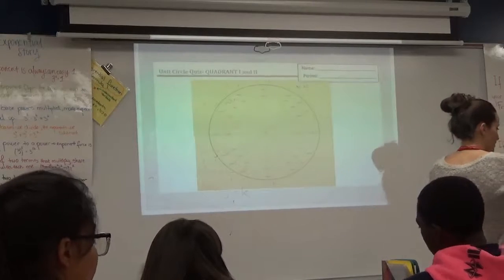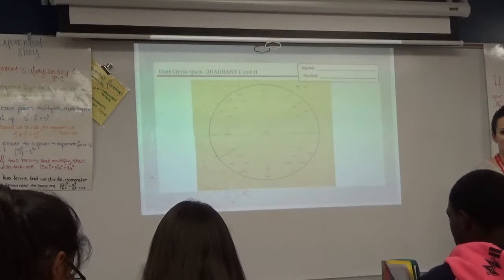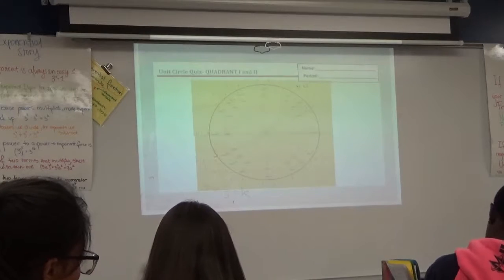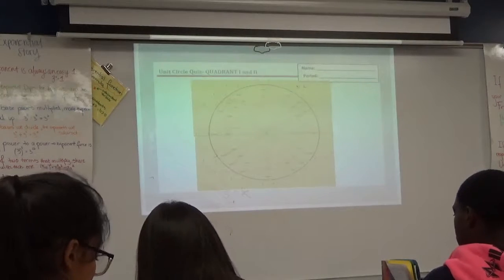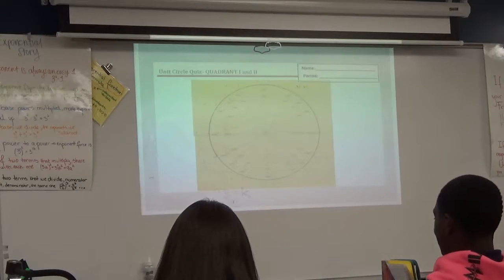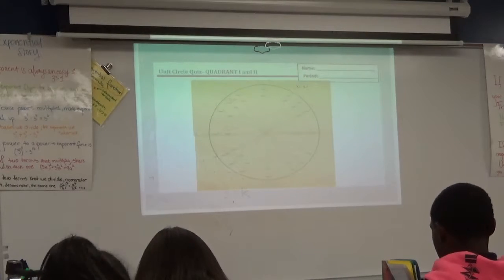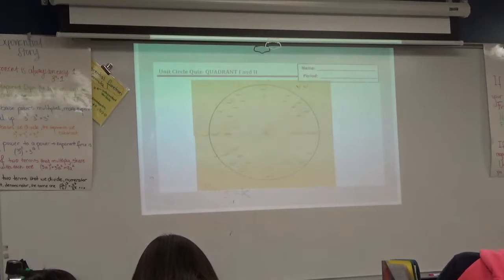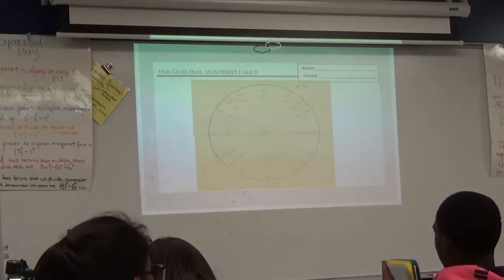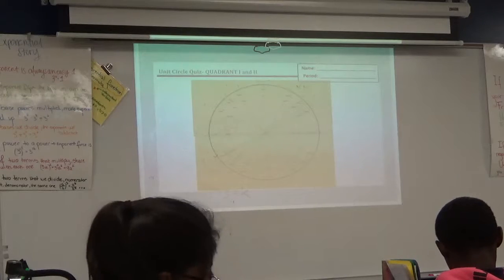What you'll do if you're done is we're going to start checking them here, kind of like we did yesterday. So if you finish, then put your pencil away and I can either give you a pen or you can grab your own. And you can start checking it on your own, but I shouldn't see your unit circle out and you checking until I see your pencil away, just to make sure we can't change anything. Once you decide it's your final answer for everything, then grab your unit circle and check it for me.